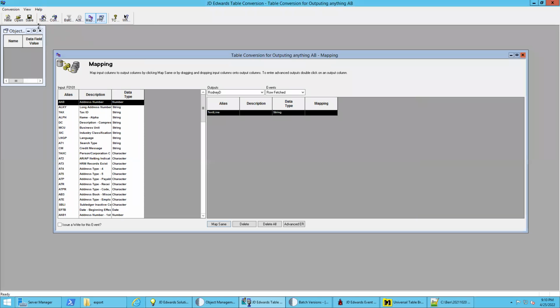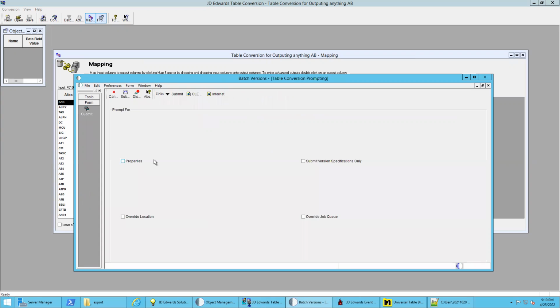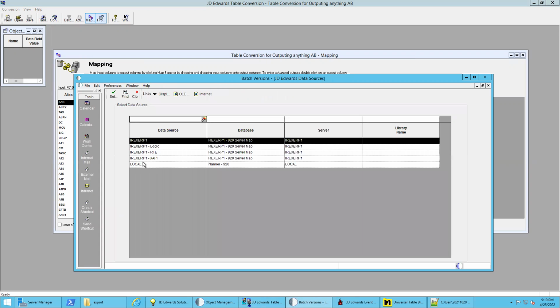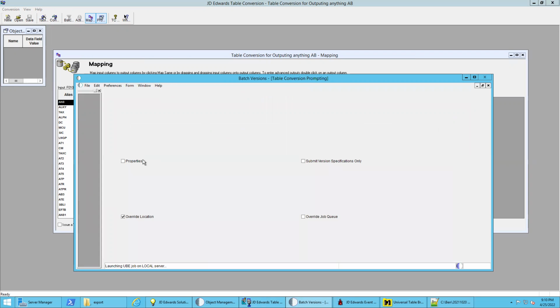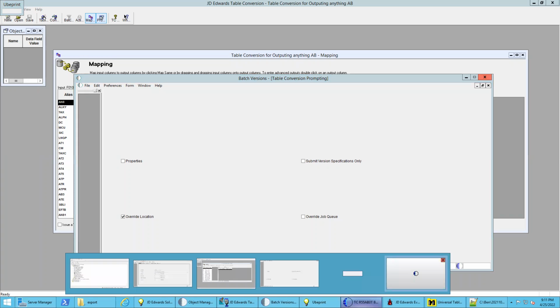So I'm going to save it and save it. Go to batch versions and I'm going to run it. There it goes, it's running.